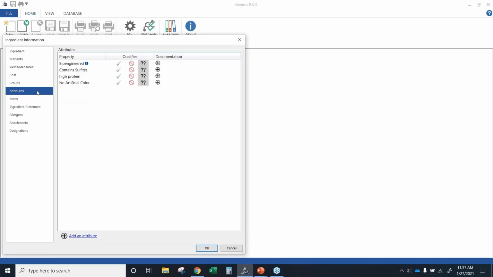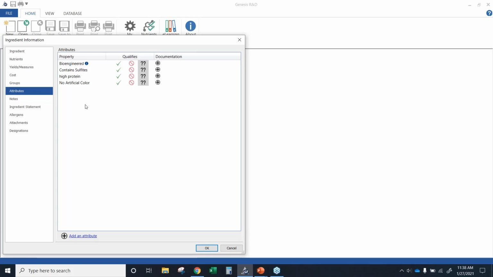And then we have the attributes. That's a way to track certain characteristics of your ingredients and your recipes. The software is populated with one attribute, the bioengineered attribute, and you can add as many new attributes as you need. The idea here is to mark the ingredient with the corresponding attributes. And the attributes have a couple options for definitions. One might be that all ingredients are required to be marked with a certain attribute in order for the recipe to qualify as that attribute. So it carries forward from ingredient to the recipe level.